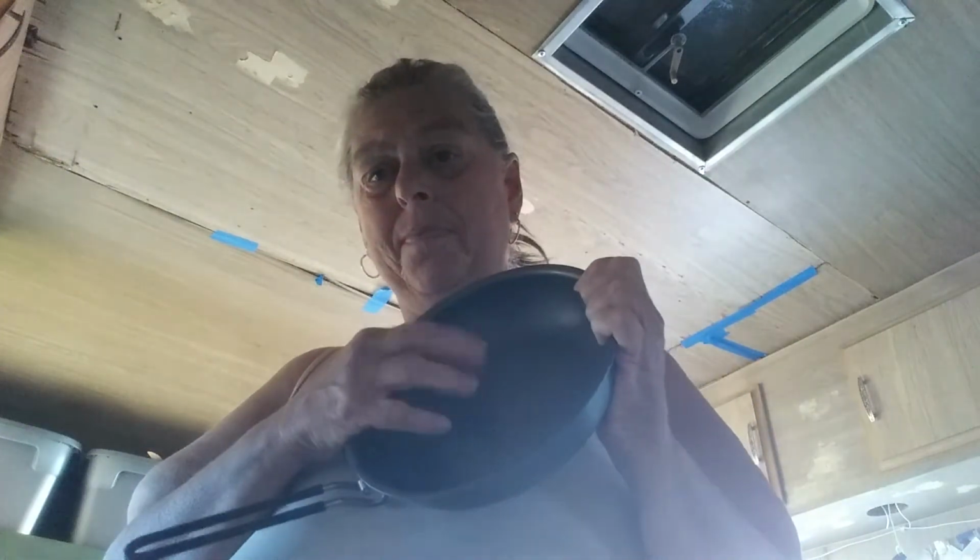I love that the handle is really solid when it's attached good. The handle's not going anywhere. The inside, you don't have to only use plastic or wood utensils in it. But of course it will last longer if you do. It did say to be careful on an open fire that you don't get the pan too hot, because I bet it would separate whatever's in here. But the lovely thing is, just like my little ceramic pan, I can wipe this out with a paper towel. And it fits in my sink.